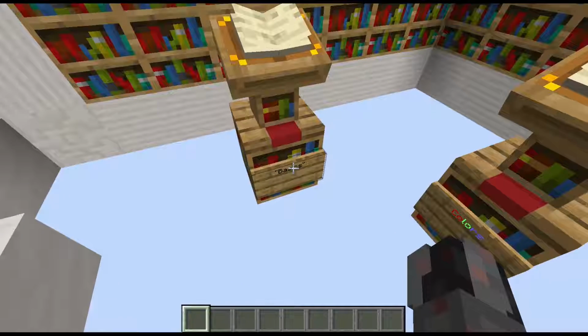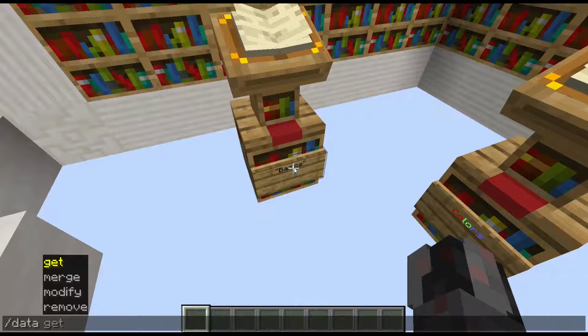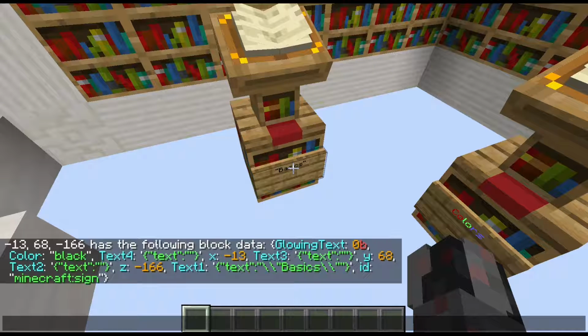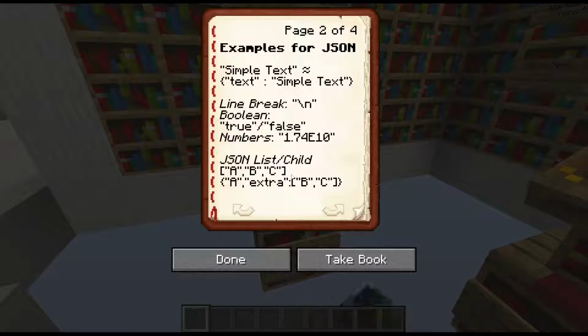As an example, let's look at this sign here. So let's look at the block data of the sign, and you can see already there is JSON text in there. So you have an NBT tag for each line. This is the first line, second, third, and fourth line. And you can already see those are just plain text. In the instance of the 3 bottom lines, it's just empty text. There's nothing there. And in this part here, we have the basics, and then something strange going on here, which is required to get actually quotation marks into the text, but more about this in a few seconds. So simple text, just text.